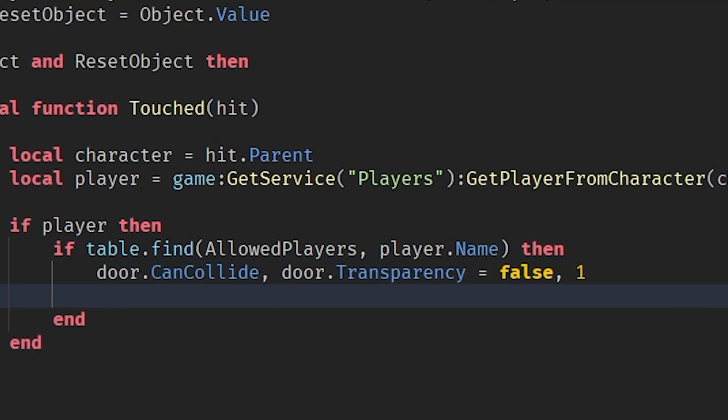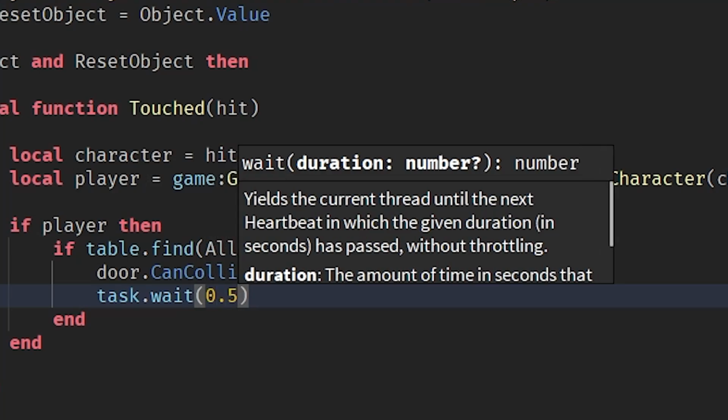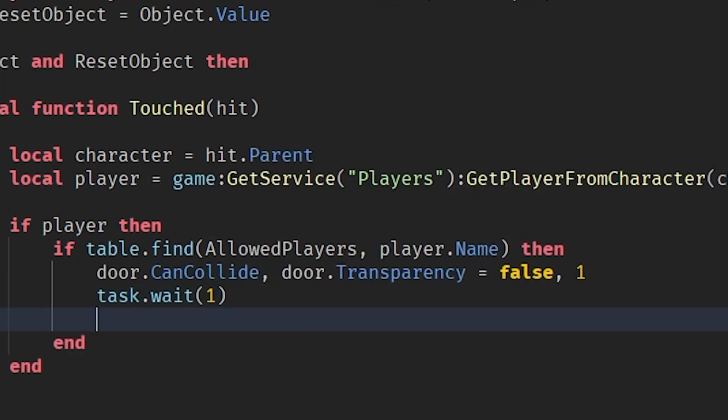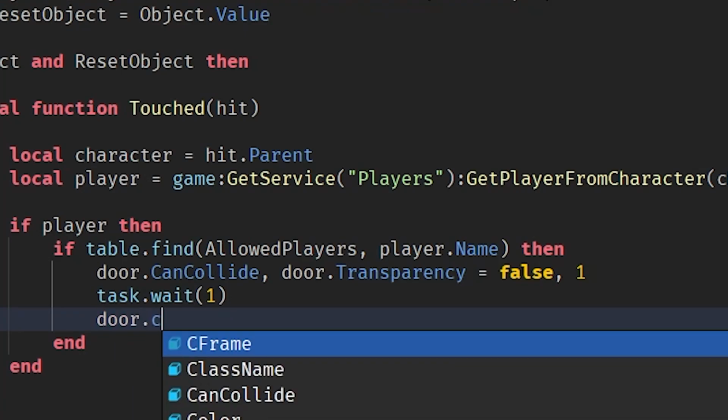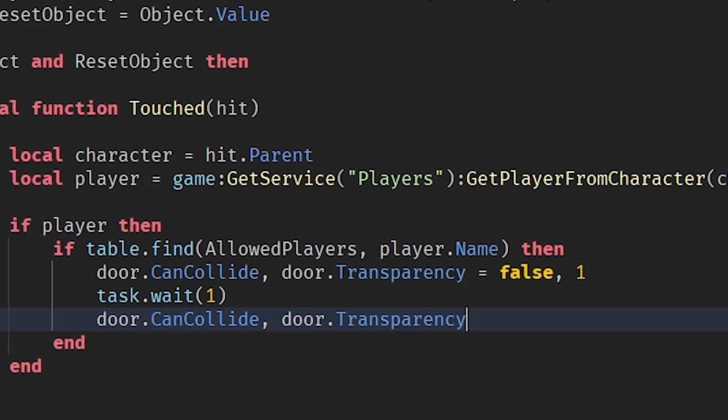Then we want to do a task.wait, and we just want to wait however long you want to wait. I'm going to wait about maybe 1 second. But then we're going to do door.canCollide, door.transparency equals true and 0.